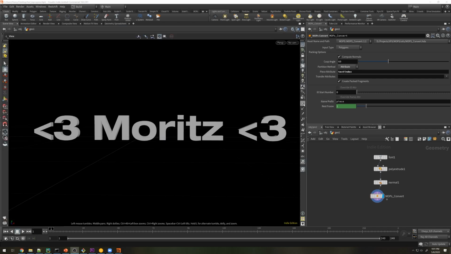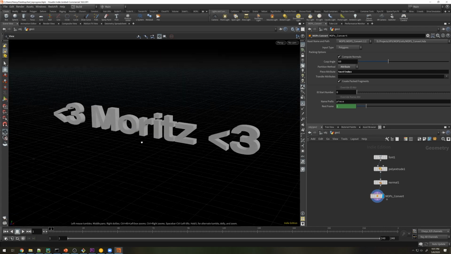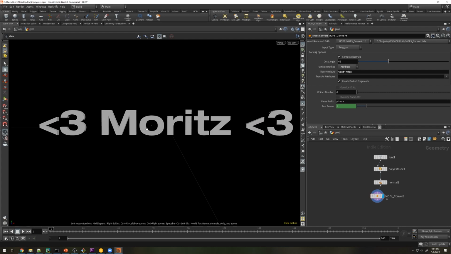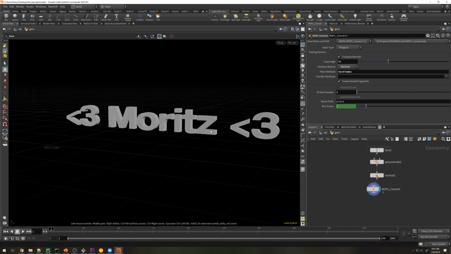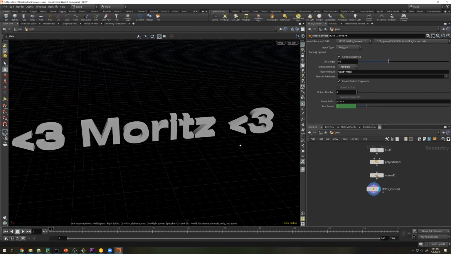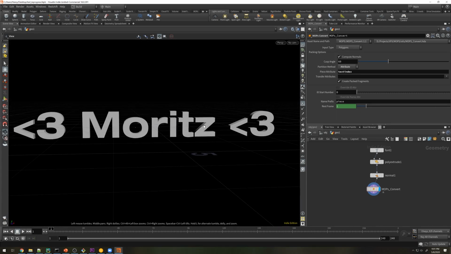Next, if we enable point display, we can see that the pivots of each of these objects is in the centroid. And that's not really what we want. We want these things to animate up from the bottom. Normally changing the pivot points of packed primitives is pretty tricky. You have to worry about what kind of orientation and space that they're in, and you have to actually move the primitives, the P attribute, in the opposite direction of the pivot adjustment that you're making, and that includes the orientation of the object, so it can get really confusing.